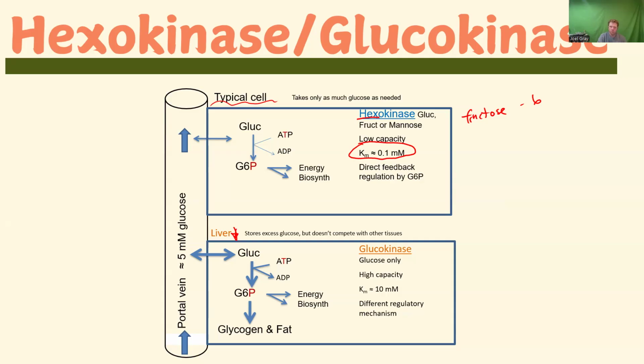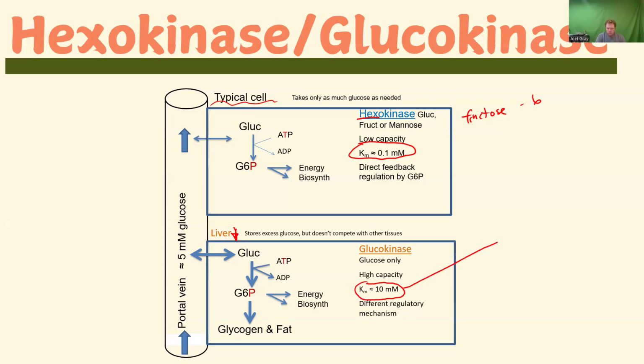Within your liver, which more closely monitors your blood sugar level, you have an enzyme known as glucokinase. Now, glucokinase is very selective. What it will do is only act on glucose. So if you were to purify glucokinase and feed it a bunch of fructose or mannose, it's not really going to act on it with any high capacity or with any sort of activity. It has a Km of approximately 10 millimolar.